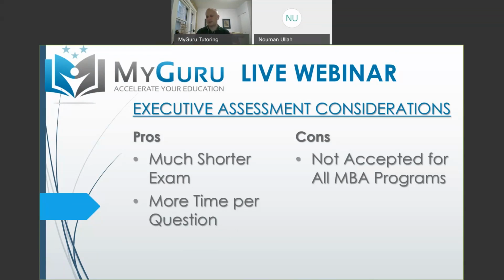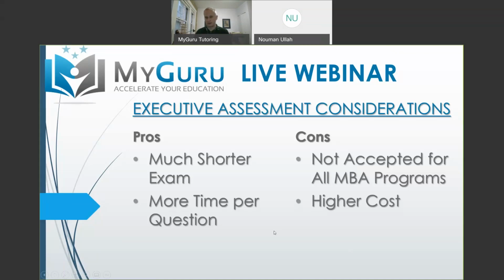on the executive assessment. The integrated reasoning section is actually almost the exact same pacing, but overall, quant and verbal, you have more time per question on the executive assessment than you get on the GMAT itself, which is at 2 minutes per question on the quantitative and about 1:50 per question, a little bit under that for the verbal. So you just get more time per question on the executive assessment.